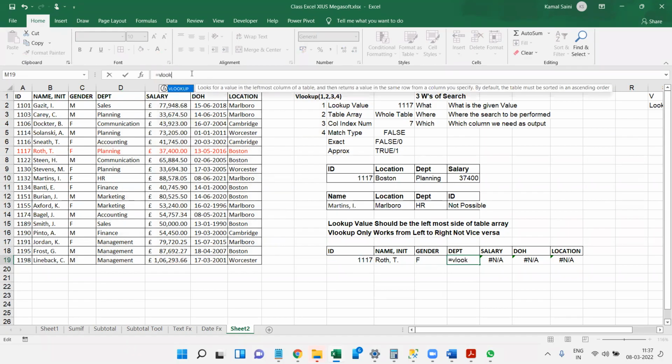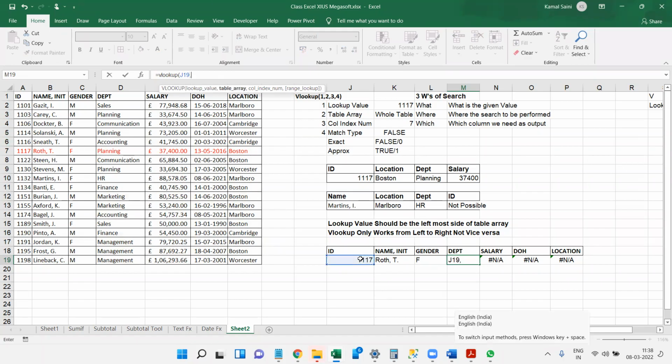Now, in this case, it gave me answers, part one. So table would be one, right? So what will it do? You need the first one. What is the search value?